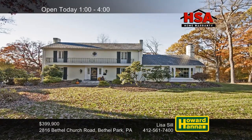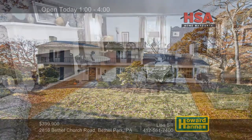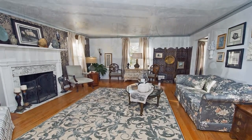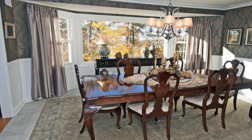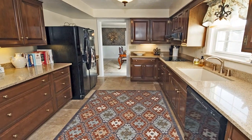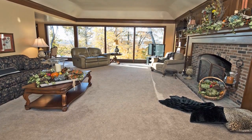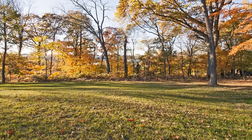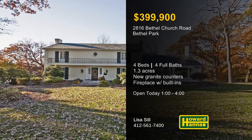Locally known and admired, this four-bedroom, four-bath colonial home is perfectly situated on 1.3 acres in Bethel Park. A slate roof stands above the hardwood living room, where a gas fireplace adds warmth and cheer. Crown molding and chair rail encircle the formal dining room, accompanied by new carpet and a new bow window. All new granite counters are present in the kitchen and baths, resting on new ceramic tile. A wall of windows looks in on the first-floor family room, whose gorgeous wooden built-ins flank a gas fireplace. It already hosts a two-car garage and a storage shed. Stop by between 1 and 4 for a complete tour with Lisa Sill.